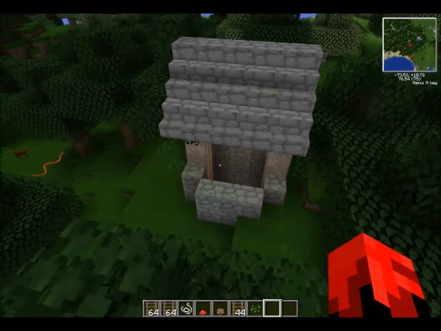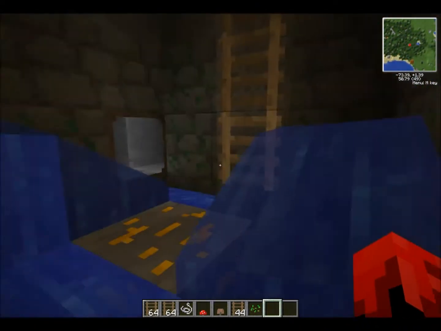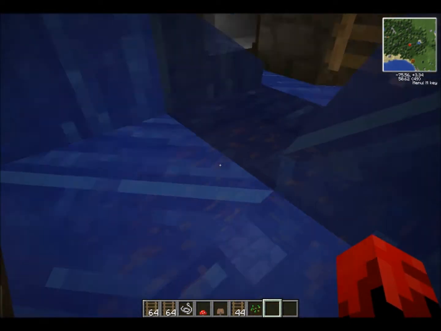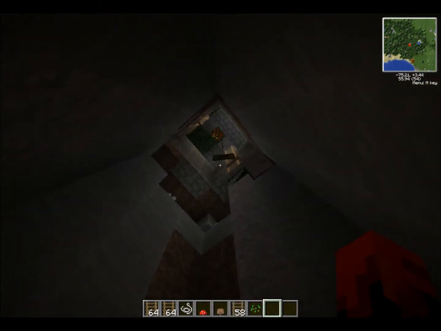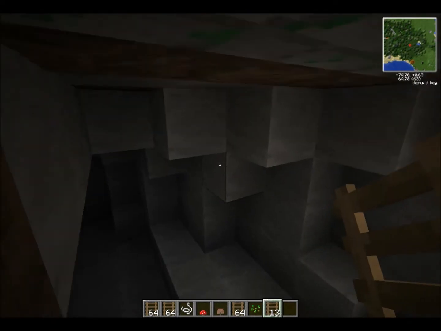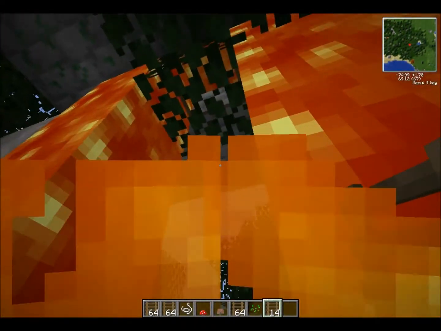Here's another one. Like so. Here's another ruin. So you can just climb in here and there's probably a trap or something. Let's see. Yep, it was a trap. See, everything will just collapse. And yeah, it will just collapse, and you have to try and find your way out. Ow! And there's lava coming now.